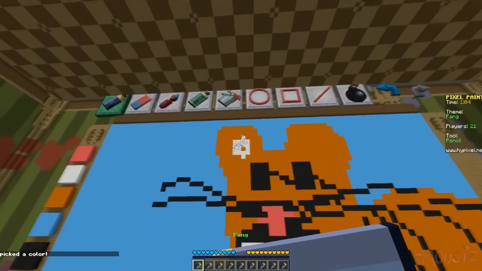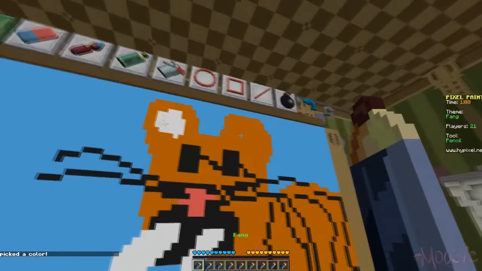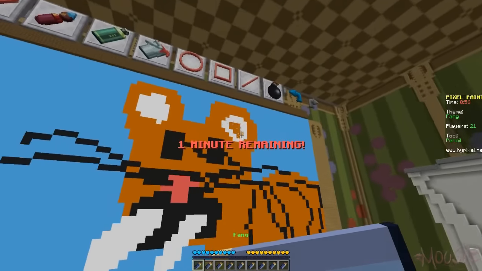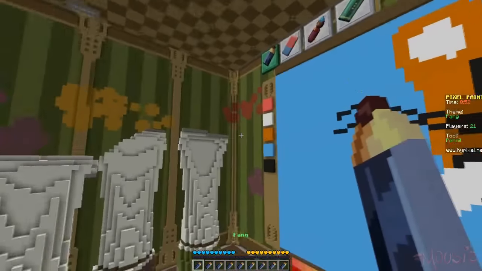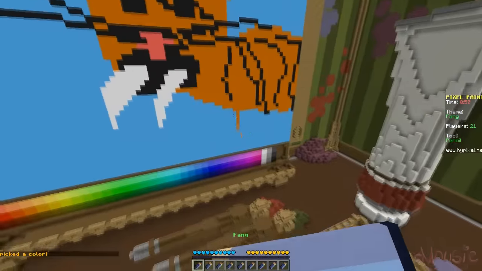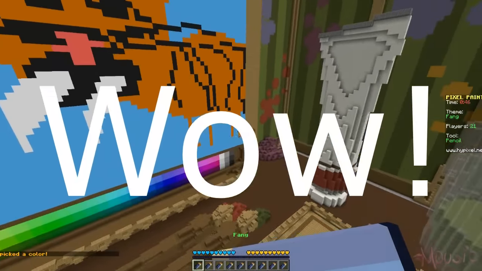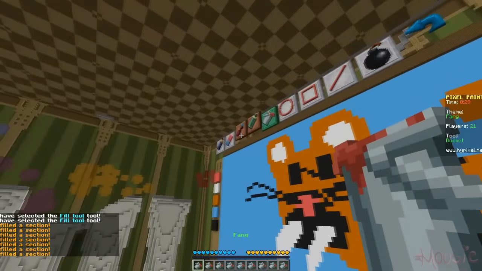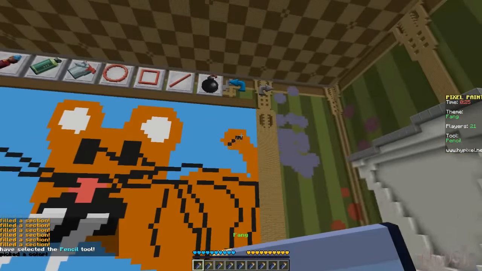Put some little fur in his ears, make it all kinds of pretty. This is a, wow, I have no words. He doesn't have legs yet, I just realized. Okay, hold up. Let's give him some legs. Wow, look at this artistry right here. I bet my mother is so proud of my artistic ability right now.